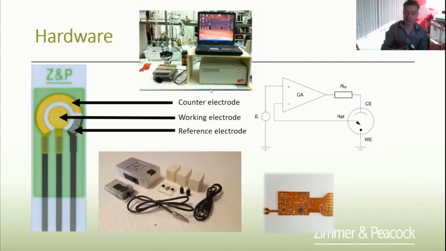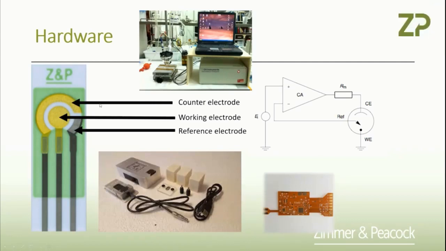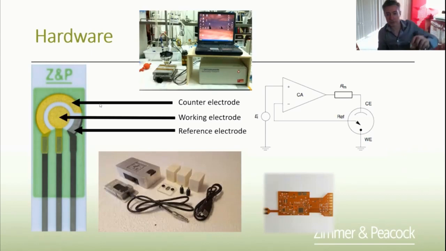I just want to give you a sense that once upon a time, an electrochemical setup was bench top. It's worth saying that this electrochemical setup is actually smaller than my phone, so it gives you a sense of scale. That's one of the beauties of doing biosensor research. The instruments are quite competitively priced, and the space you need to do these experiments is very small. Now, I've got a picture here, and for scale, I'm going to hold up an electrode so you get a sense of what I'm talking about.